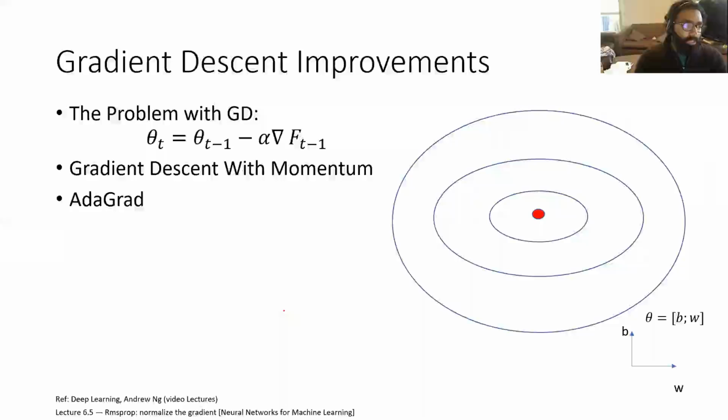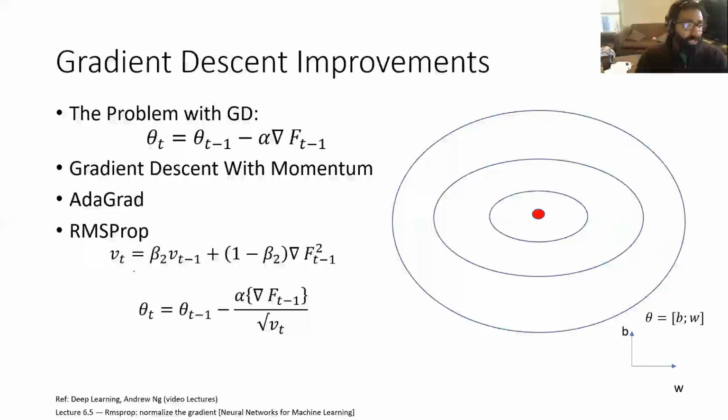To solve this, people have come up with RMSProp, and this was indeed proposed in a video lecture given in Coursera. The algorithm works like this. Similar to the momentum method, it takes a weighted average of the square of the gradients, I mean, the second moment of the gradients. This, in effect, keeps v_t from increasing beyond a limit. This one also works similar to AdaGrad, and this is the algorithm which they usually use.